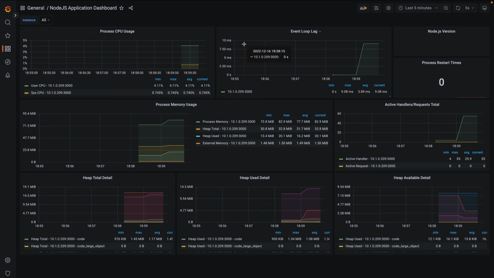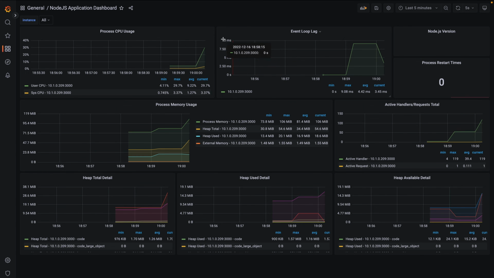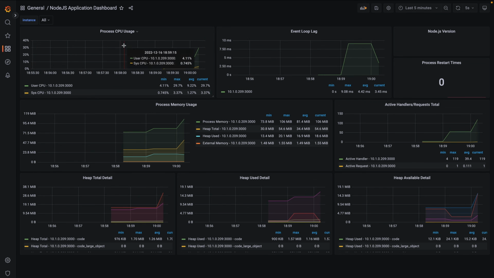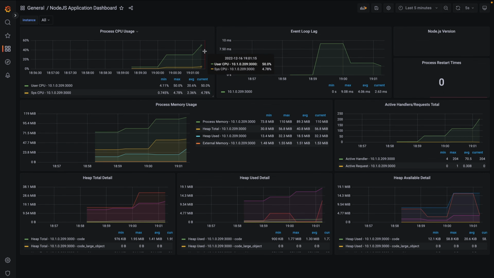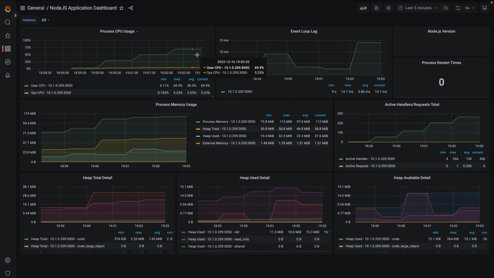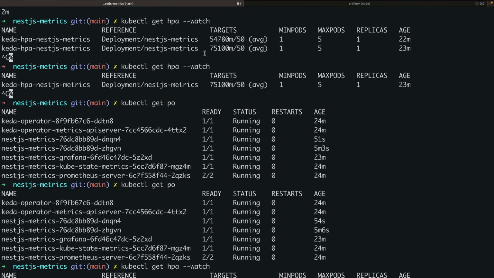So bear in mind this may take a few minutes for the metrics to appear in your dashboard and for the HPA to start scaling. It only took a few seconds for me, actually, and we can now start seeing the CPU usage jump up here to about 30% as the number of Fibonacci sequences we're generating slowly increases. After the next refresh window, we can see the CPU usage is finally cracking that threshold we've defined of 50%. Okay, so finally after a minute or two, our CPU usage is hovering around 70% or so here.